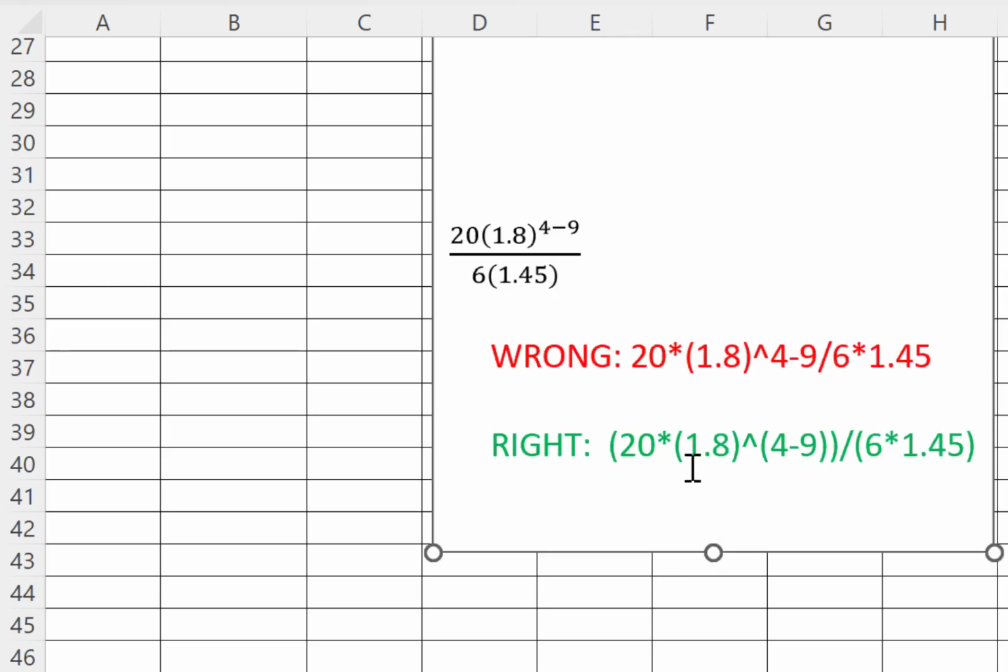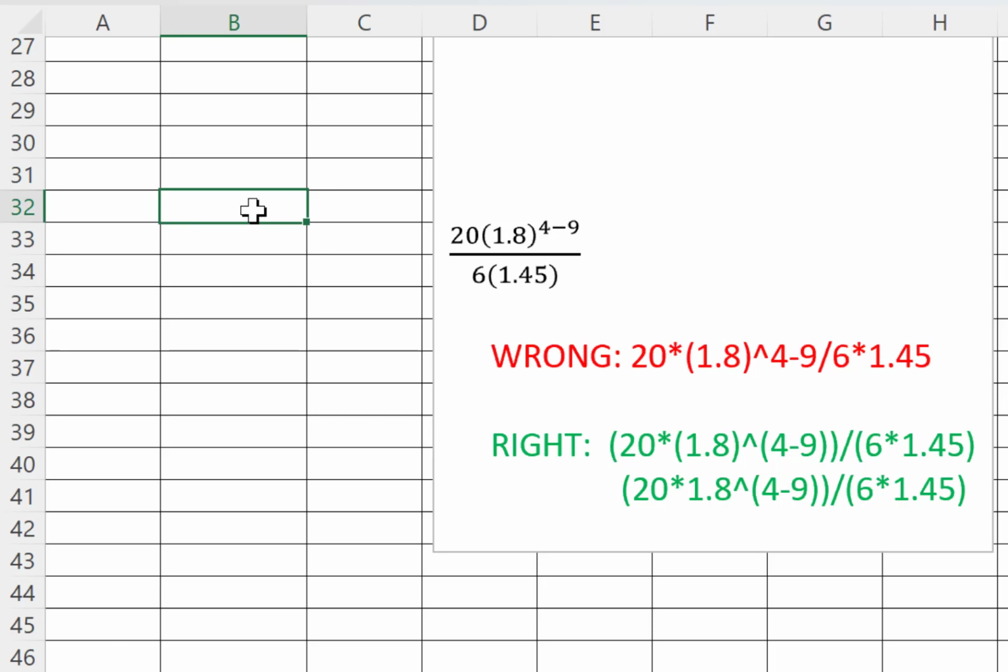Now, in this particular example, I want to just point out, it would be acceptable for you to simplify that a little bit. I do recommend you get in the habit of doing the parentheses divided by parentheses when you have fractions, but you actually don't need parentheses around the number 1.8. So you could do it like this. There doesn't need to be parentheses around just a number. So that's slightly simpler if you prefer to do it this way. And technically, you actually don't even need parentheses around the top here, but I think it's a good habit for you to get in. Put parentheses around the numerator, put parentheses around the denominator.